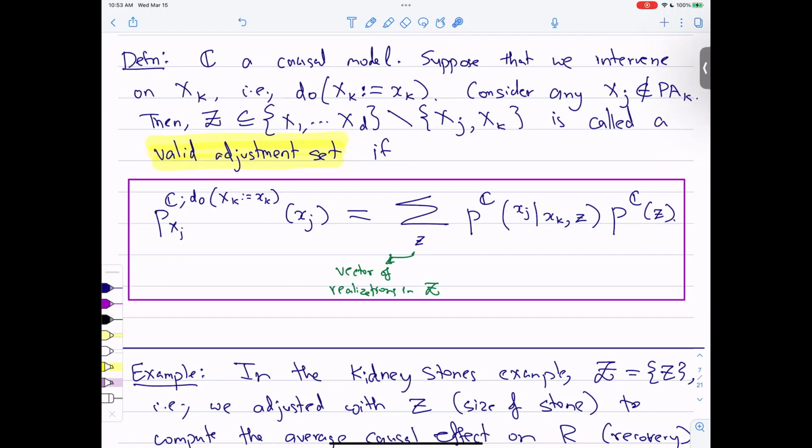Okay. So in the example, we just had a scalar adjustment. You can't do one scalar at a time, if that's what you're asking. You can't marginalize one at a time. It's a whole vector. So this Z is actually a z-dimensional summation. Whenever I put a summation with a vector, it means it's a vector dimensional summation. Then the resulting effect would be the true causal effect.